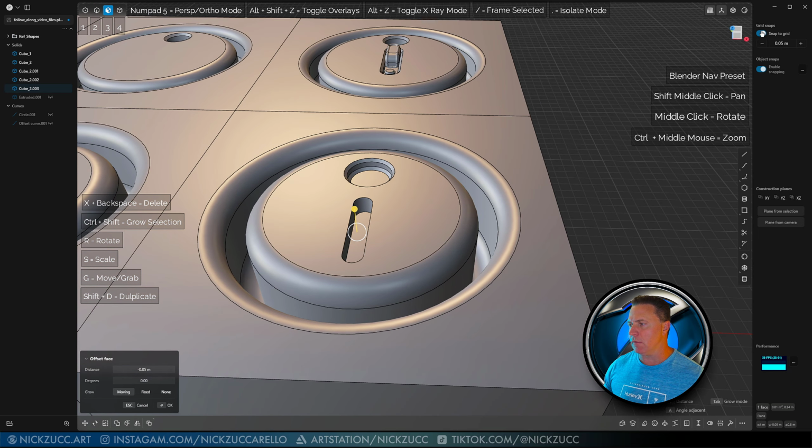So we can join these two things together. We can select this one, tap Q, and then Q again, and then that will Boolean those shapes together. Then we can go ahead and tap 2, select this, and we'll go ahead and fillet this out like this. Now, if you do want to do anything different with the shape, you could tap 3, and we could tap S for scale, and we could try to do something that looks a little bit more like that.